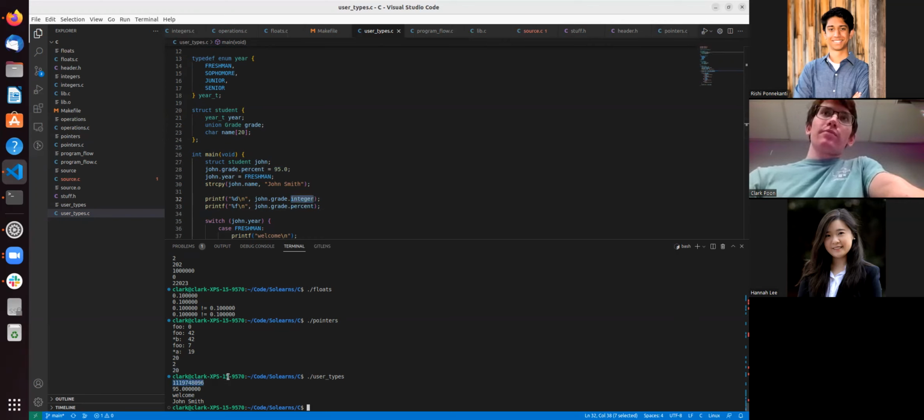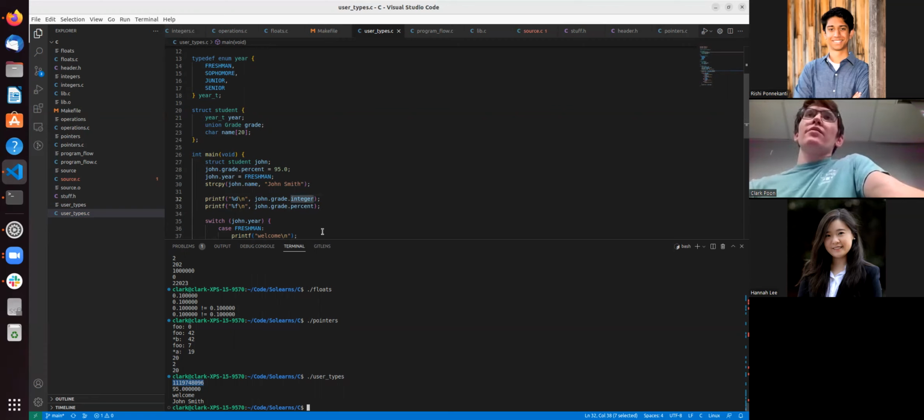What this is actually going to be is, theoretically you could get a random value. This is not necessarily good practice, what I'm showing here, where you reference the field you haven't set yet.